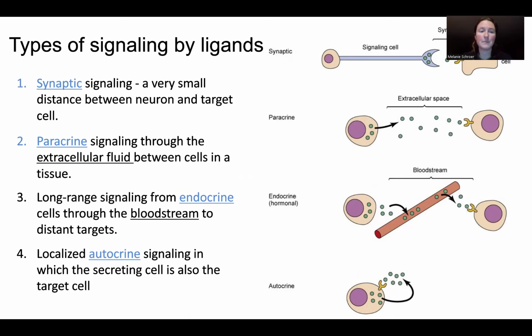Again, protein structure, the genes that they come from, wildly important for the function of the cell, the function of the body. The last type of signaling is essentially talking to yourself. So auto, right, means self. So an automatic car automatically, like itself, changes gears, right? So autocrine is essentially talking to itself. So here we see the ligands, and they are released out into the local environment, and they come back around and they bind directly to the receptor on itself. These are the 4 types of signaling by ligands based on how far away the cells are.